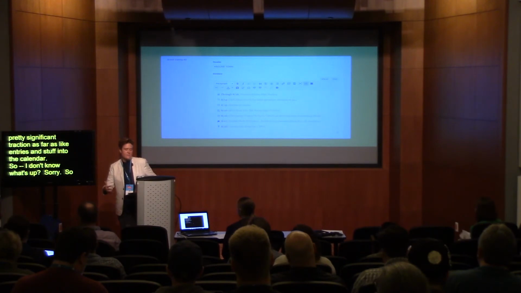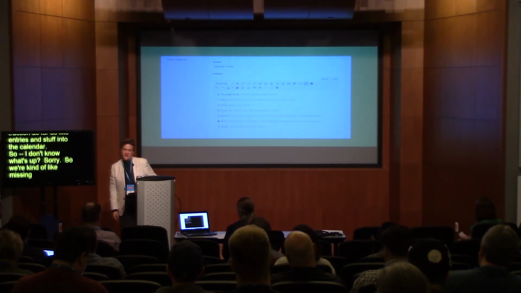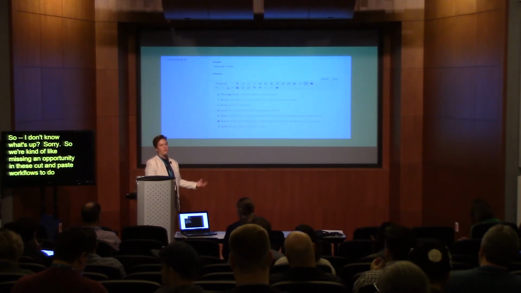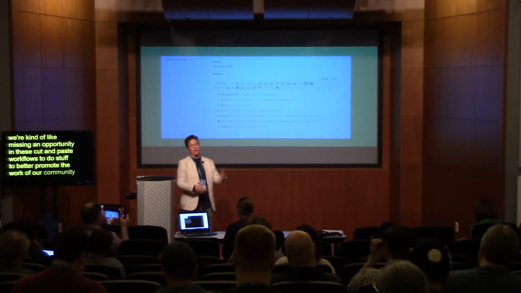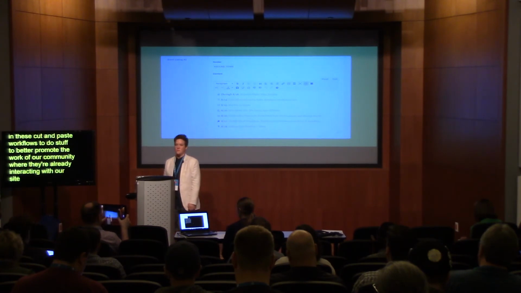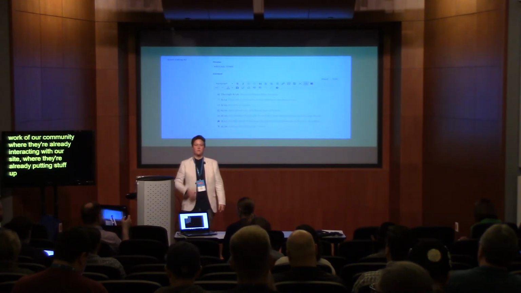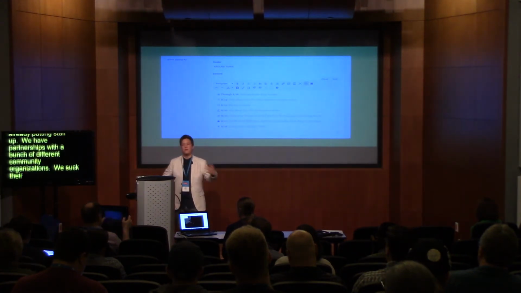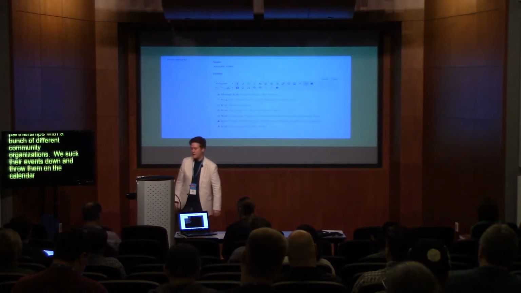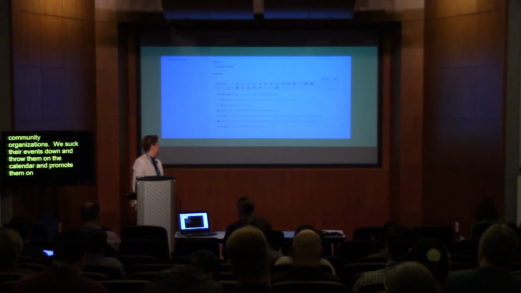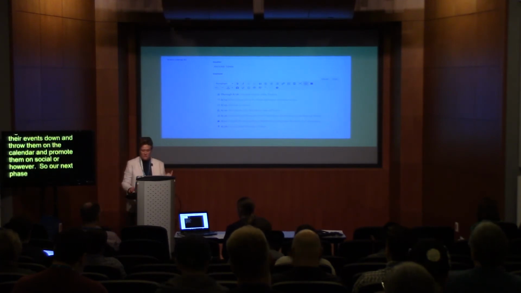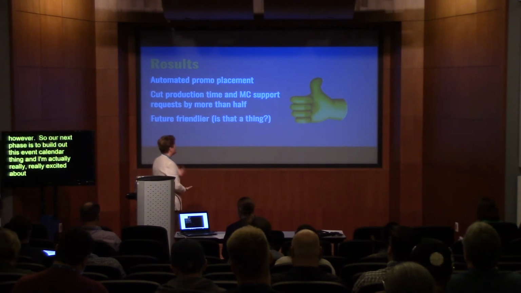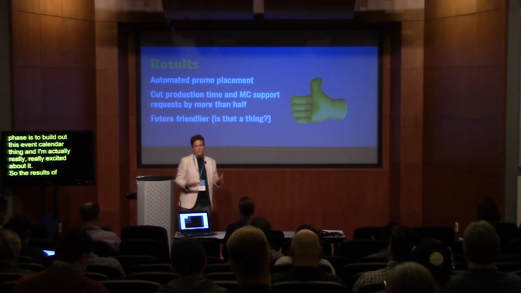So we're kind of missing an opportunity in these cut and paste workflows to better promote the work of our community where they're already interacting with our site, where they're already putting stuff up. We have partnerships with a bunch of different community organizations where we suck their events down and throw them on our calendar and promote them in different ways on social or however. And so our next phase of this is really to build out this event calendar thing, and I'm really, really excited about it.